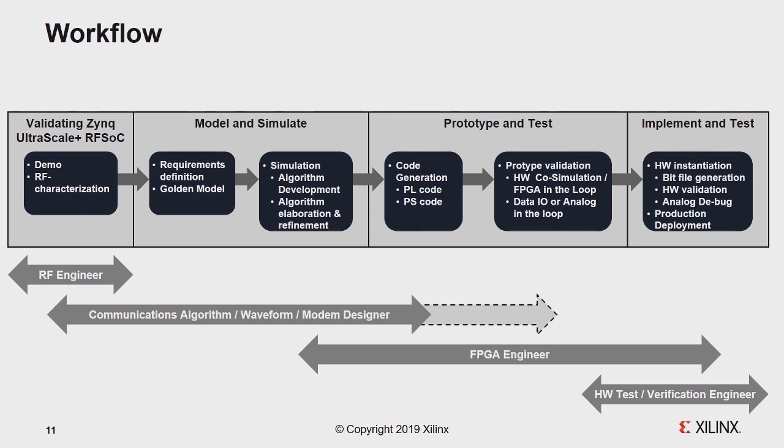But you also have now what we call RF in the loop or analog in the loop. It's called data I/O by some people. So now I've got something that doesn't have to be necessarily all on the FPGA. Some of it can still be in MATLAB or on a PC, but I want to transmit something over the air and see what the air interface does to it. So that's another kind of prototype and test world. And then eventually the implementation and so forth.